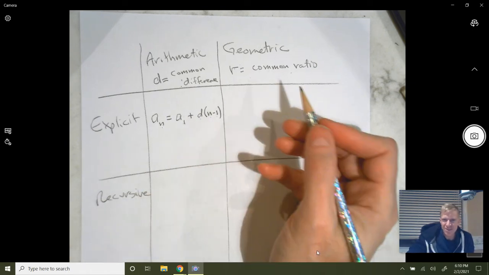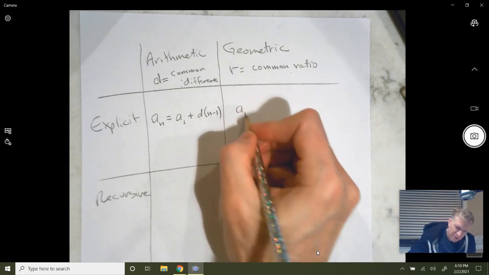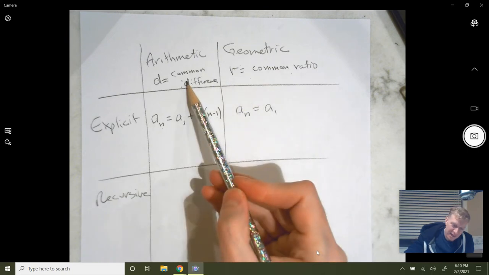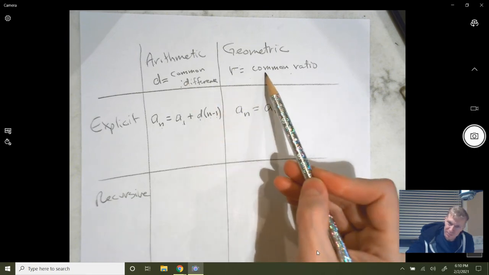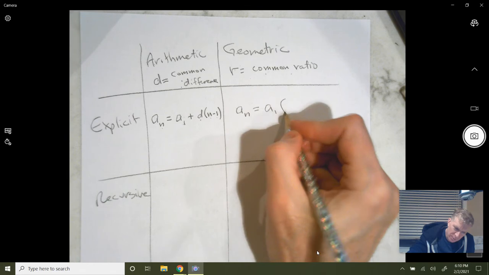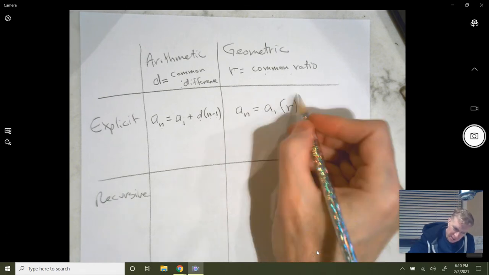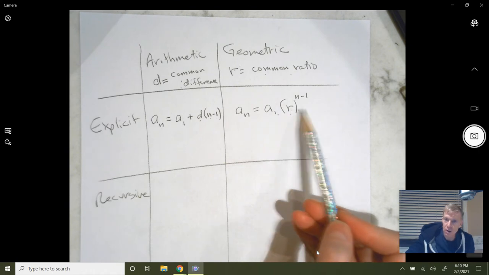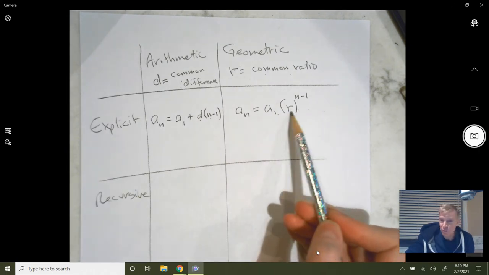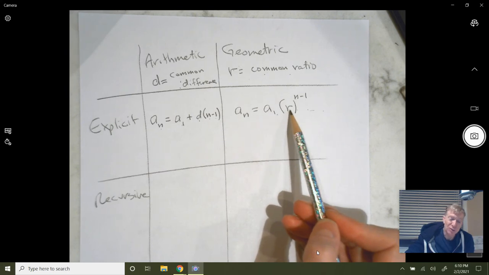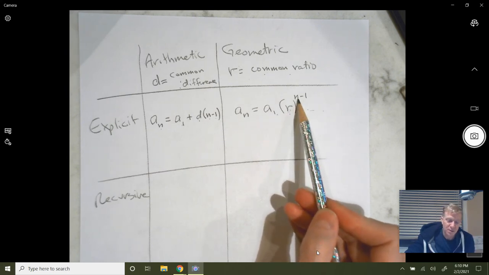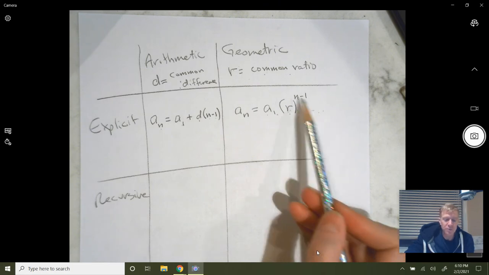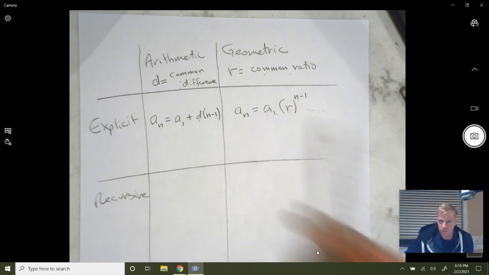The geometric formula is kind of similar. To find any term, you're going to start with the first term. But remember, you're not adding a common difference. You're multiplying by something. So you're going to multiply by your common ratio, not n times, but n minus 1 times. If you multiply by r 4 times, that'd be times r to the 4th. And if you multiply the first term by r 4 times, you actually get to the 5th term. So you've only multiplied by r 4 times. So these are your formulas. I know you're familiar with these.